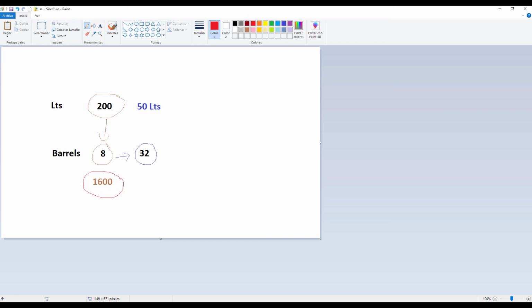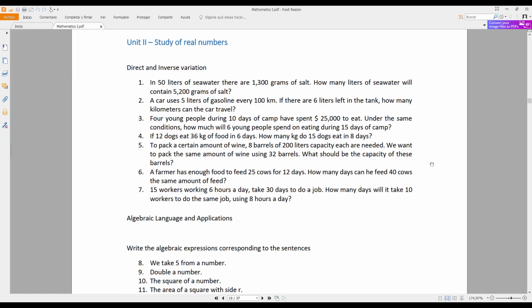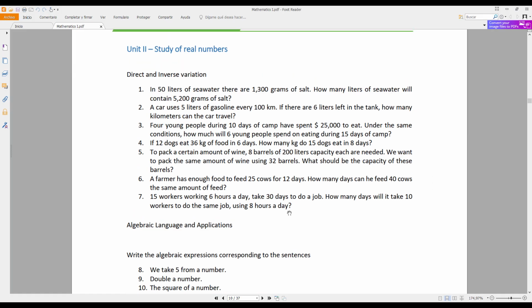Okay guys, I will wait for your homework for those exercises. You will solve all the exercises, so remaining are 2, 3, 4, 6 and 7. Maybe some of those exercises are harder than others. It's no problem, because in the next class I will solve them. Okay, so guys, I will wait for your homework.